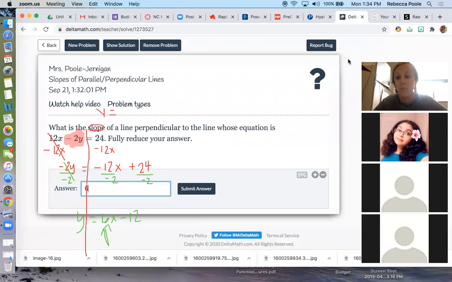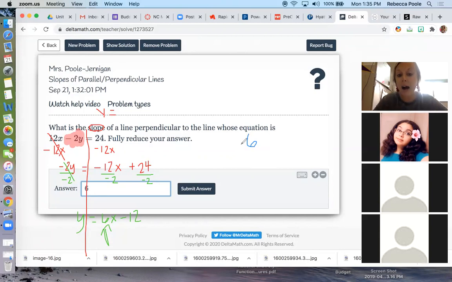So who remembers from our notes last week how we find a perpendicular line? What do we do to that slope? You flip it. Reciprocal. You flip it, and then there's something else. Reciprocal, right, that's flipping. Change the sign. Good, change the sign. So guys, perpendicular lines are opposites.